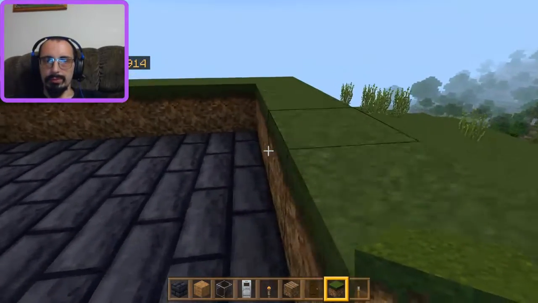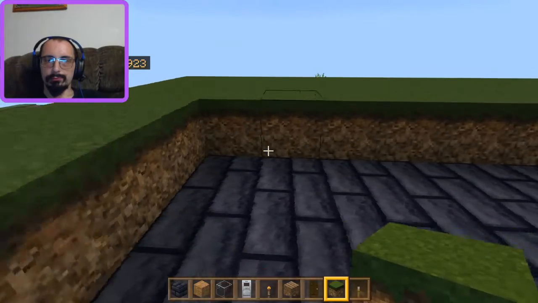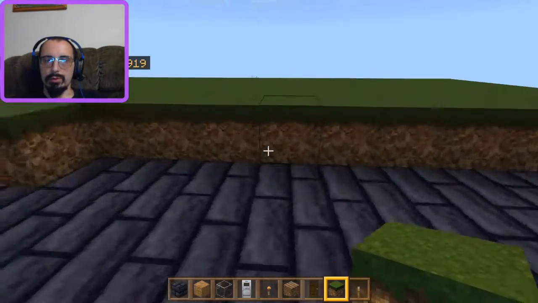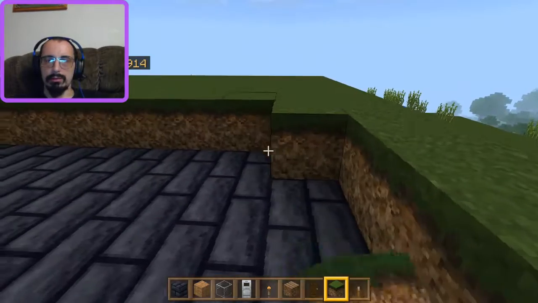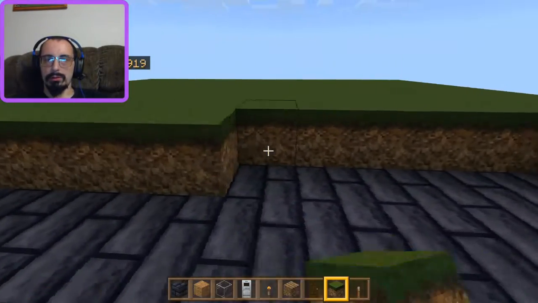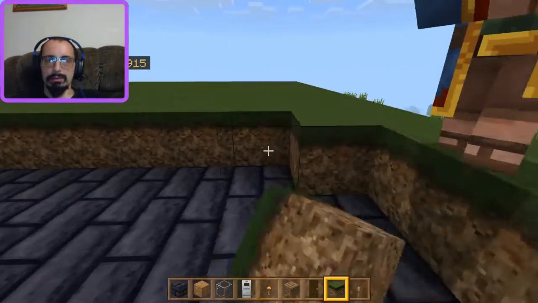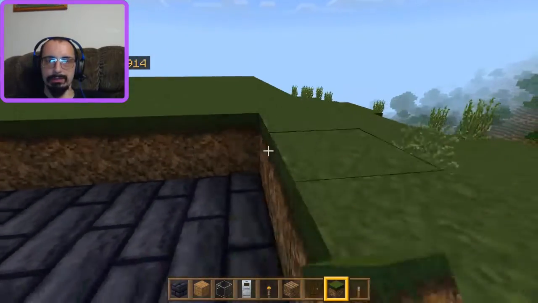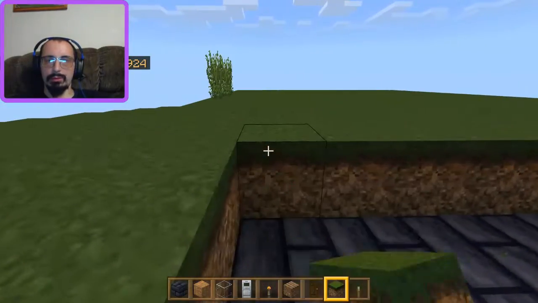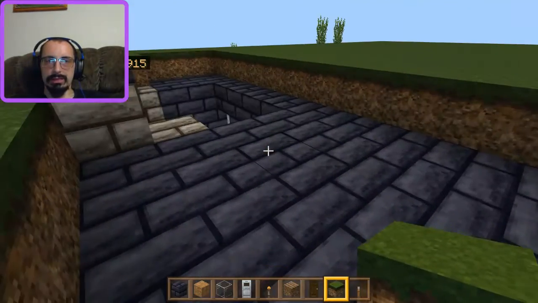And now we're just gonna cover up the top of our base with a little grass. And I think next we will go and take care of the flooring and everything else. Then maybe we can start expanding the underground base a little bit. Or maybe we will build a little shell of a house after we finish doing the floors and things like that.